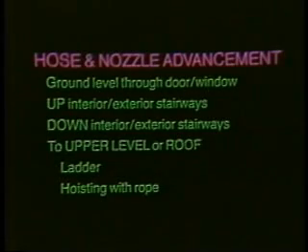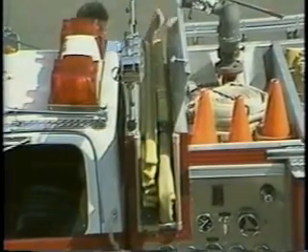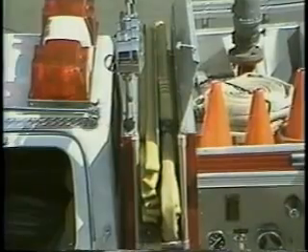We will now demonstrate the advancement of hoses and nozzles from the apparatus in a variety of situations. The first conditions we will demonstrate are with dry lines. Many apparatus are equipped with pre-connected lines which can be advanced and charged with water from booster tanks even while hydrant or other water supply connections are being completed.